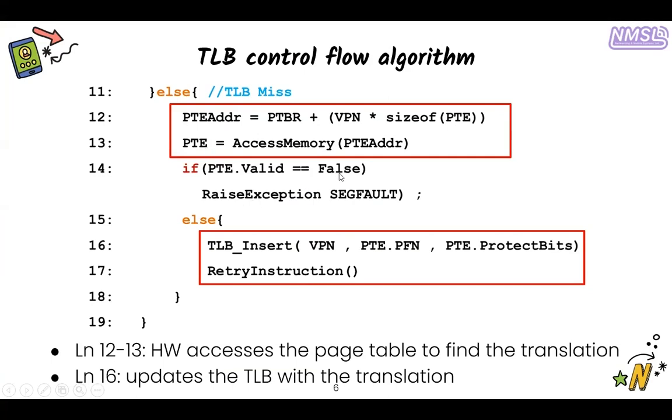So if valid, obviously this is not a seg fault, so this is valid. Now you need to update the TLB because it wasn't in the TLB, right? So you had a miss. When we say you need to access memory, sometimes you need to access memory for the instructions and whatnot, but sometimes it is just to get the address. So when we say extra memory access, it is just for translation, for instance.